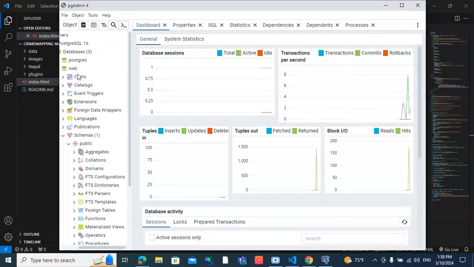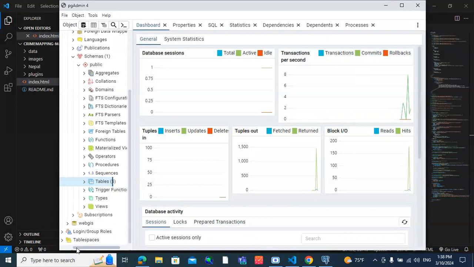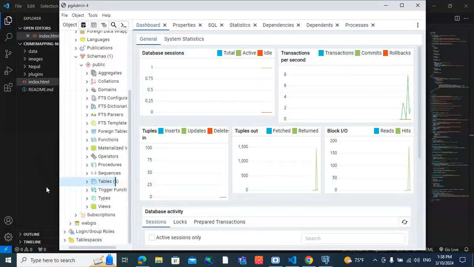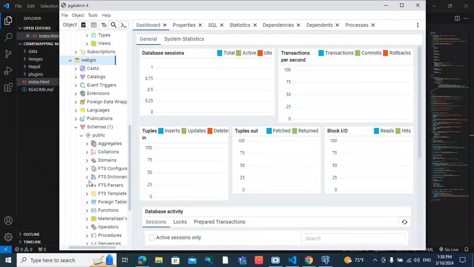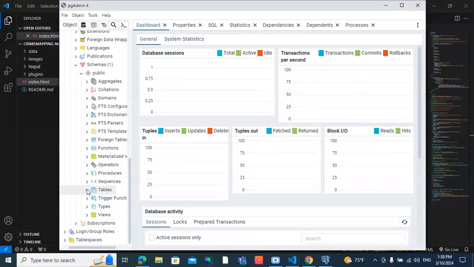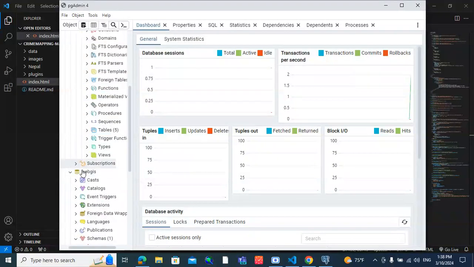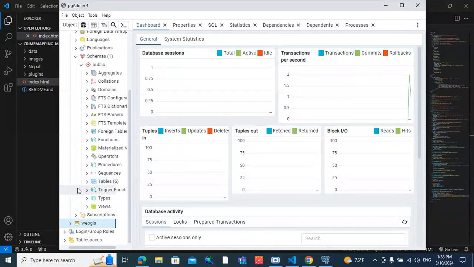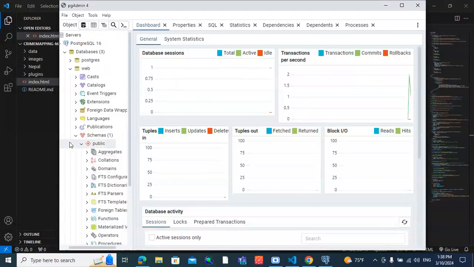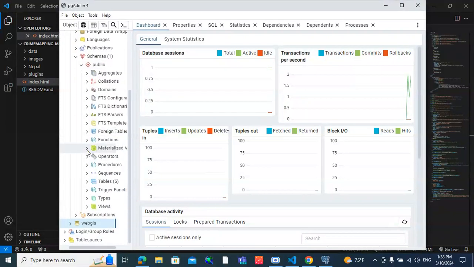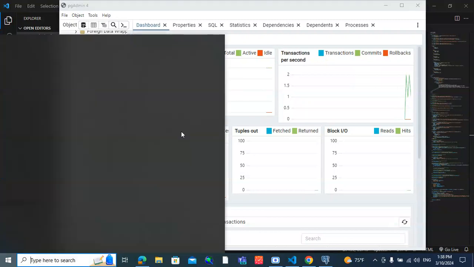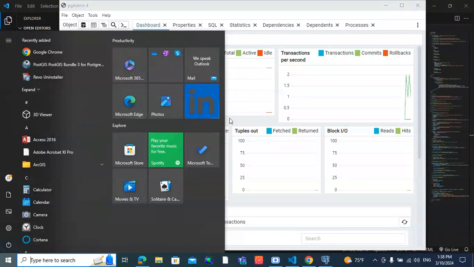So basically the WebGIS. To add PostGIS, I've already told you you have to install it in the beginning.